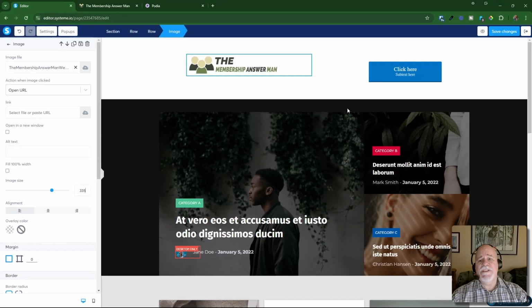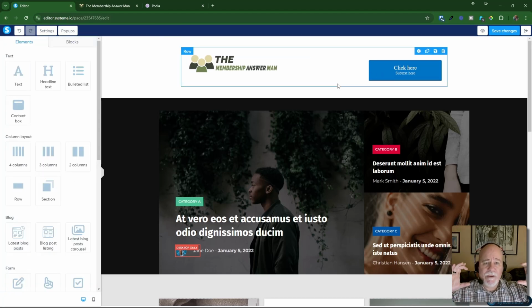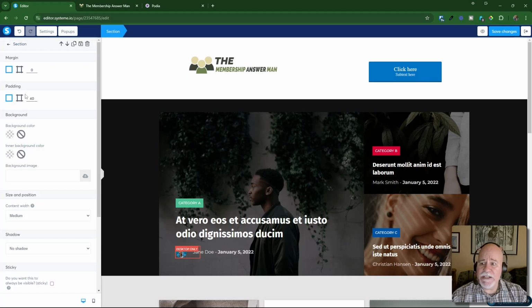Now what you're seeing also is it's a really big white navigation section here. Reason being, when you add a section in Systeme, it automatically adds padding all the way around. And if we go into the section, see here, 40. It's a lot. You might not think so, but it's a lot. So if we click this one, it'll open up the option for us to get all individualized.